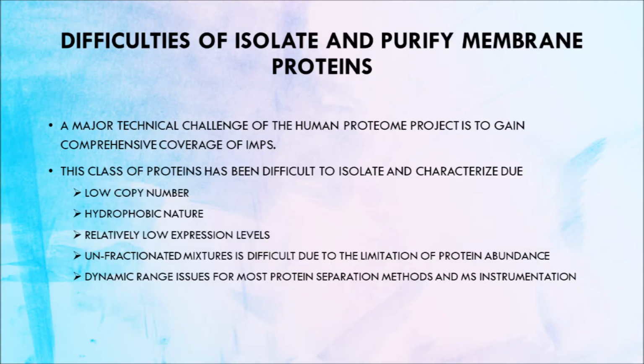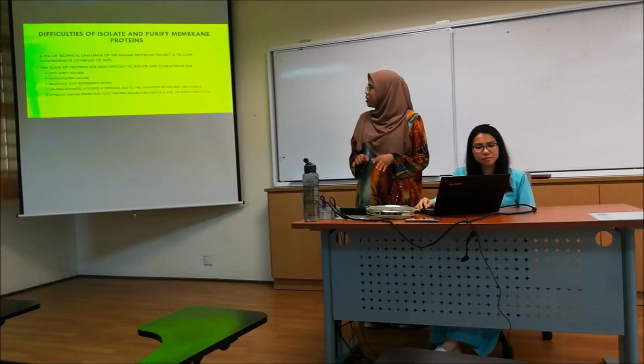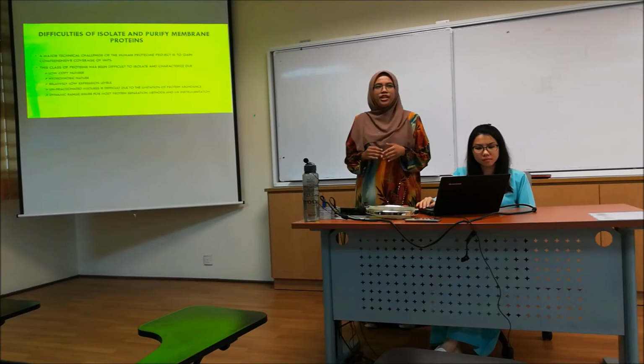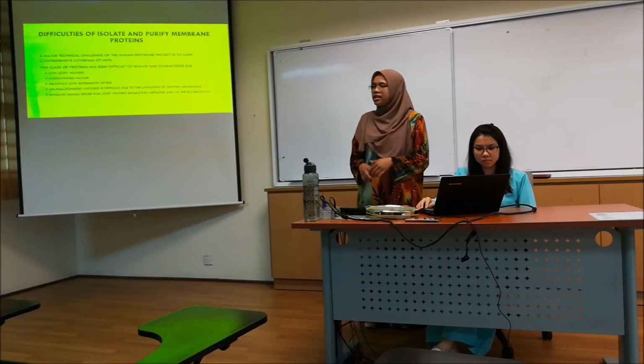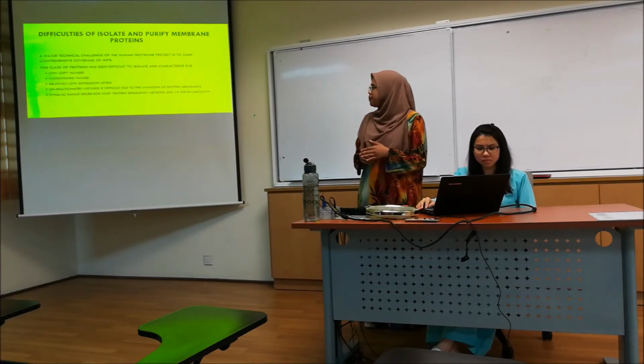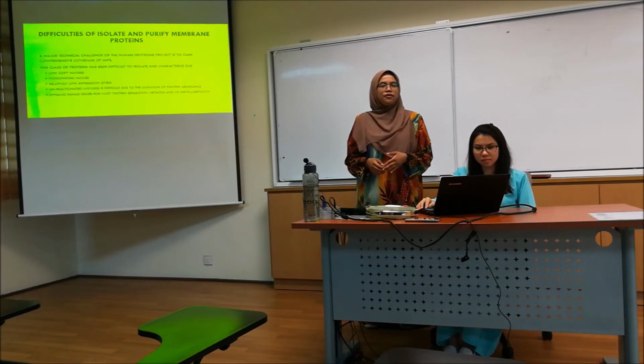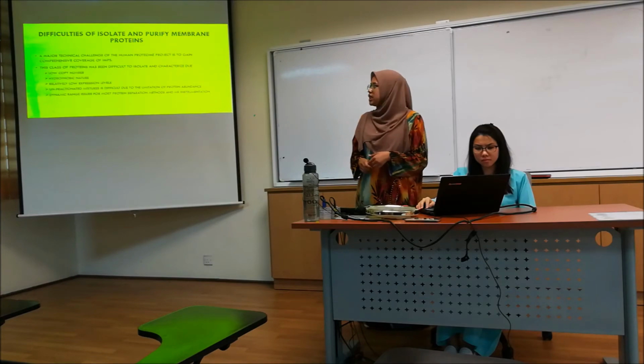This membrane protein is important in the Human Genome Project. So there is a limitation to isolate and purify this membrane protein, which is that it has low copy number, so it is hard to obtain the membrane protein. The second one is because of its hydrophobic nature, and the third one is the low expression level of this protein. Because of this, it will create an unfractionated mixture, which makes it difficult to isolate this protein. The last one is the issue of choosing the protein separation technique because of the limitations that I've mentioned before. So that's all for me.